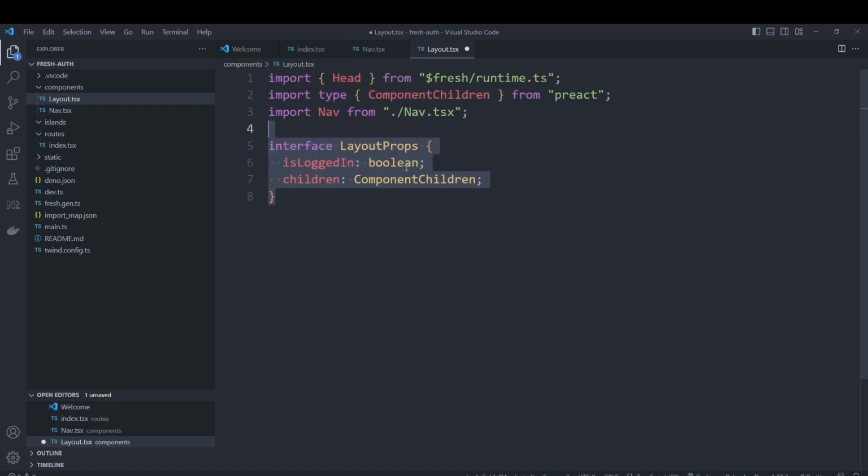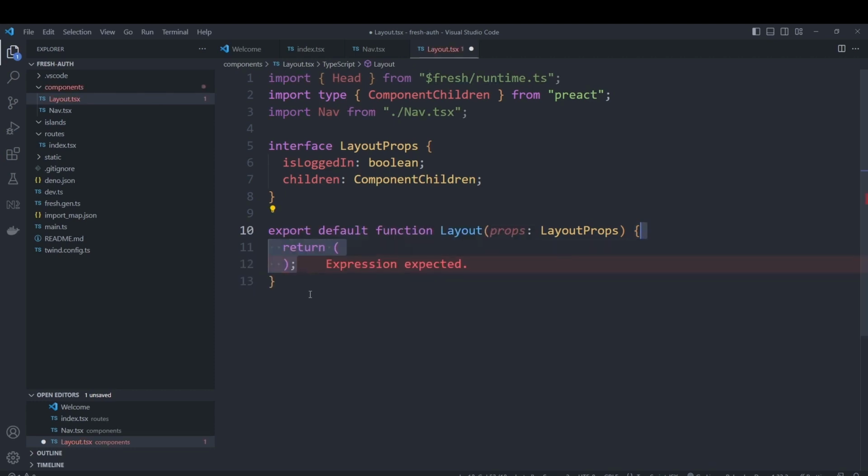Our layout component is going to have some properties. First is the isLoggedIn property, which we will pass down to the nav component. And second is the children component. Then we export our layout component, which will take layout properties. Then we'll return our JSX element.